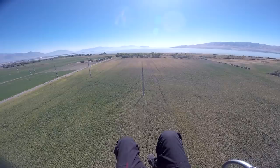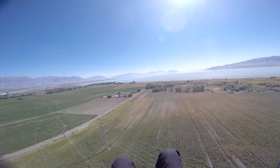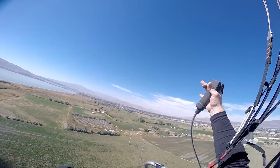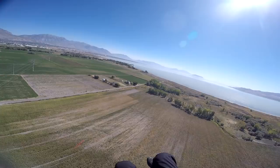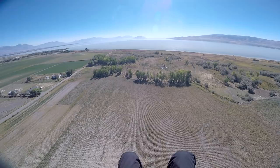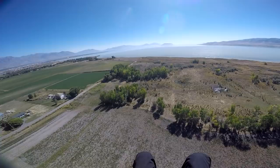Notice the torque — no hands, full throttle climb, and I am climbing in a straight line. Perfectly level. Zero torque at all. If I want to turn right, I simply lean right. If I want to turn left, I just lean left. No hands turning. Weight shift is one of those critical things — very important for an instructor to teach a student. Because if you don't weight shift properly, the torque of the unit will make you lean to the side, and once you lean, your body weight falls to the side.